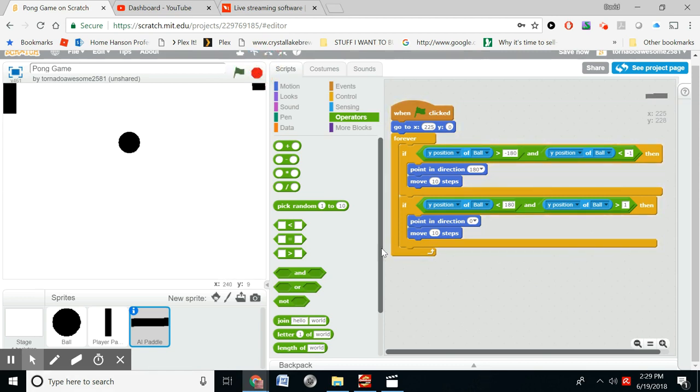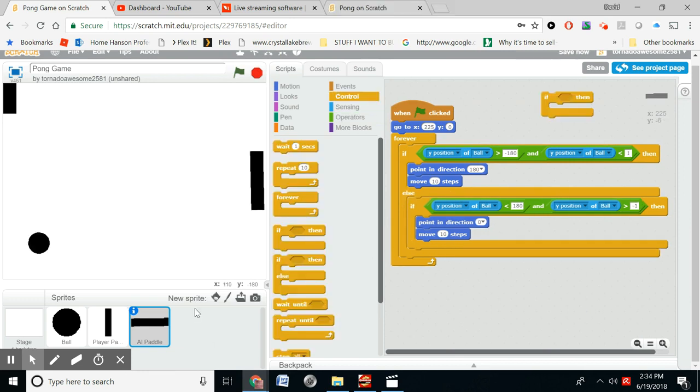Okay, it's sort of working, but I'm going to look up a better version of doing this. Okay, so I kind of figured it out. It doesn't work as good as it used to. It's not normal Pong, but it's pretty easy to do. So what you're going to want to do is set the top one, and put it in an if-else block, and then put another if into the else part.